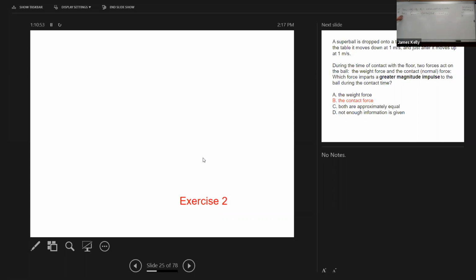In B, we're asked for the impulse that gravity delivers to it during that very short period of time. It's not surprising it's going to be a small number because gravity is a modest force and it's a very short period of time, 1/100th of a second. So it doesn't have a lot of time. It's like on our F versus t graph, something happened during 100th of a second. Unless it's a huge force, there's not going to be much area under the curve there. So we just calculate according to the definition here.